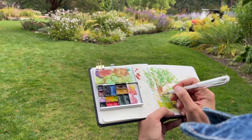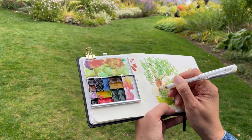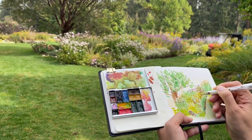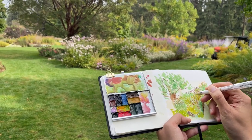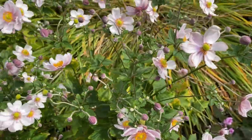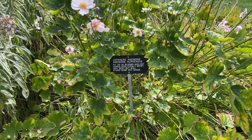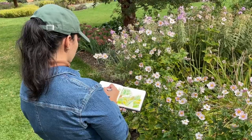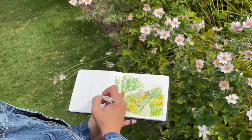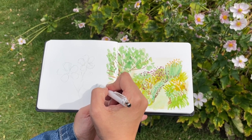To finish the painting, I like to go over some details using the white gel pen. This time, I use it for some of the white flowers. Now, on the left side of my sketchbook, I'm going to make a detailed drawing of one of the flowers that is in my painting. I thought that this flower was very pretty, and I really like the colors too.